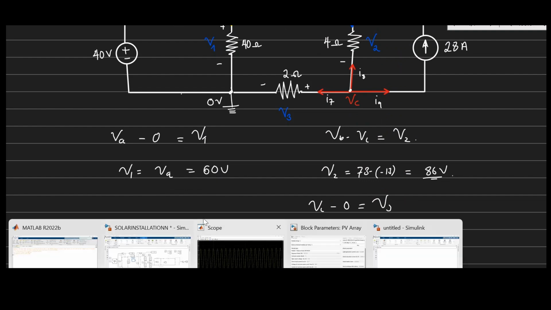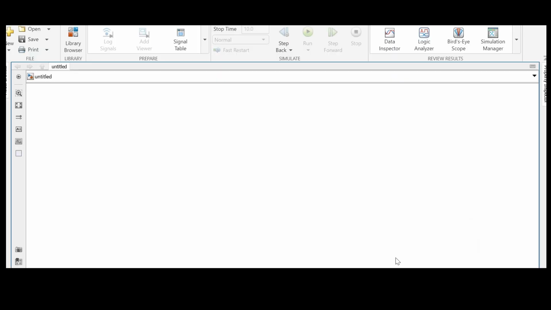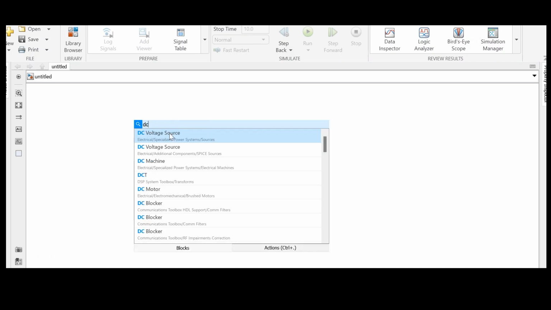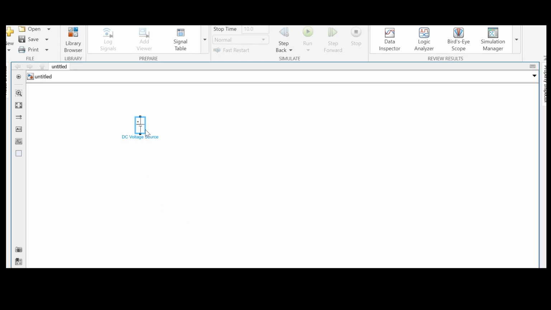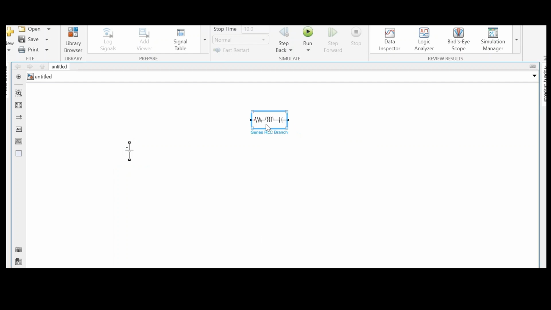presentation. Now, there's something I think we can also check with MATLAB. Let's confirm if the answer is correct. So this is MATLAB. I'm going to get a voltage source, a DC voltage source. Let's see if our answers make sense. And then I'm also going to get the resistor. So I'm going to get the RL and convert it to a resistor. So how many do we have? I can copy and paste each one of them, and then I'll connect them later on.